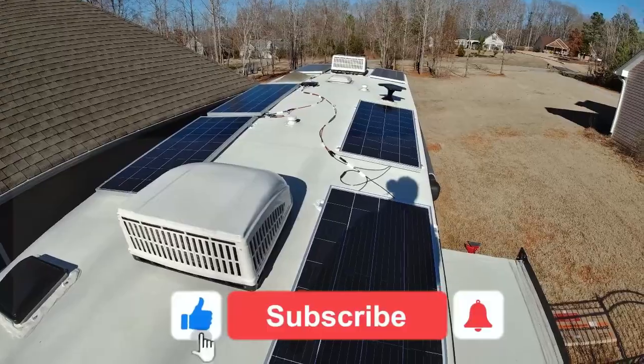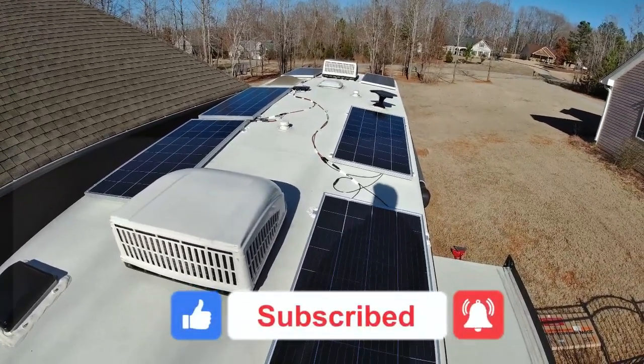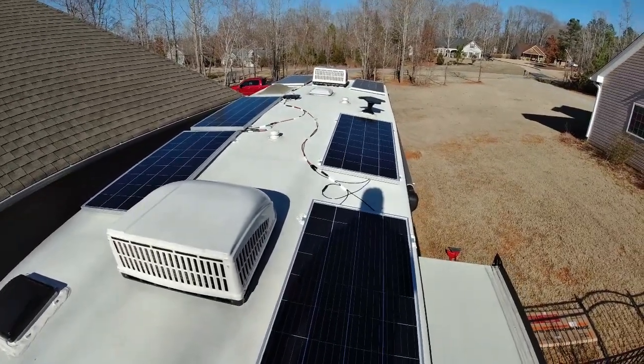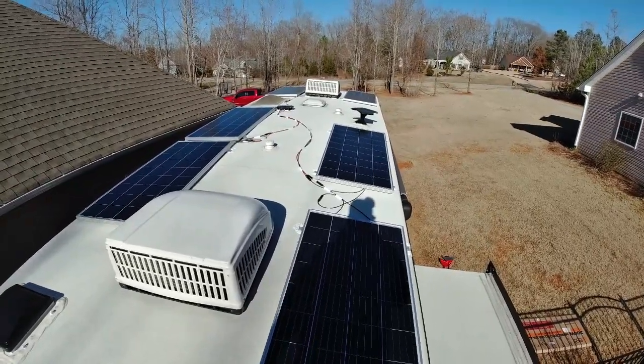All right, so we've got our final installation complete up on the roof, and everything is wired up, ready to go. All we have to do is flip our breaker, we'll have power, and can charge our batteries from this solar on the roof.